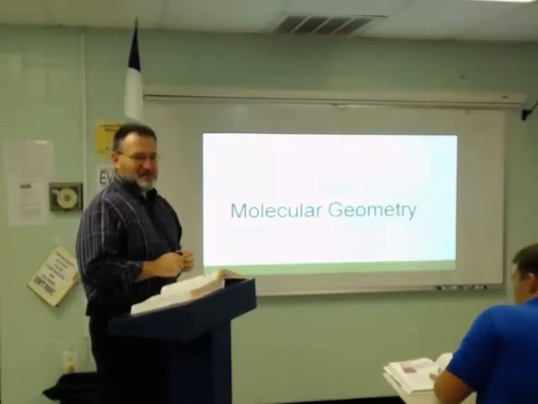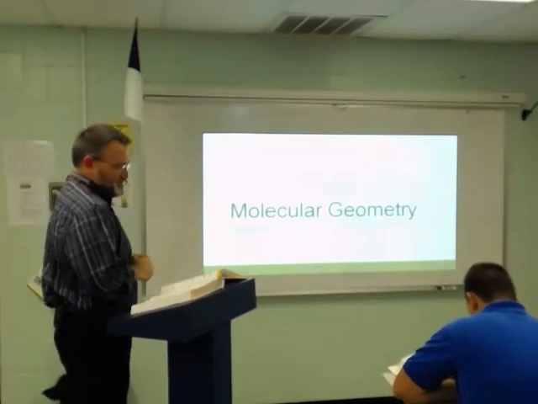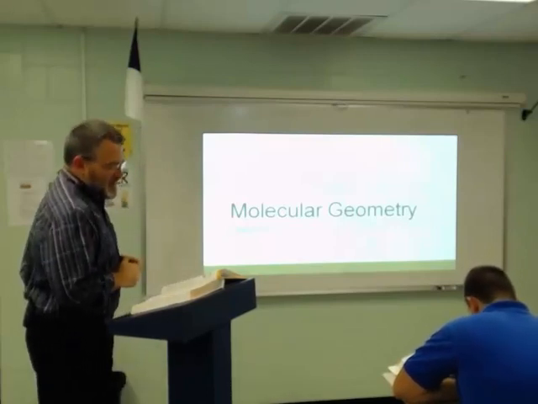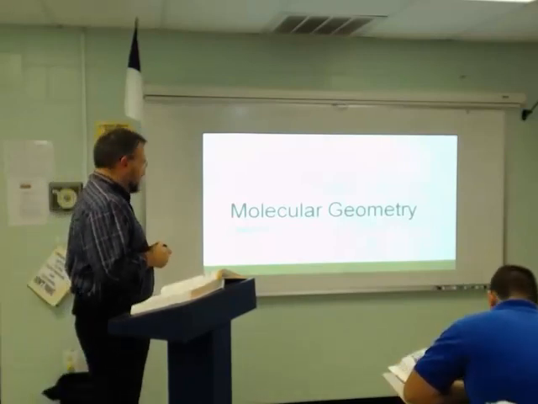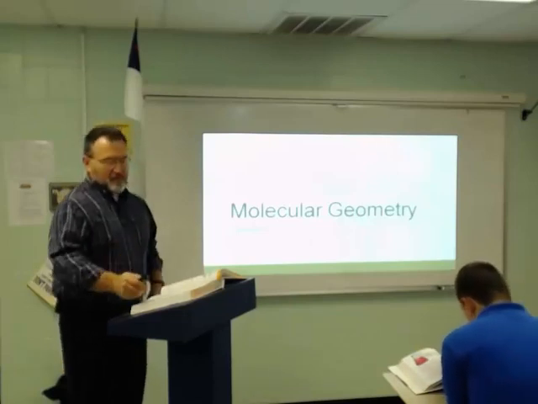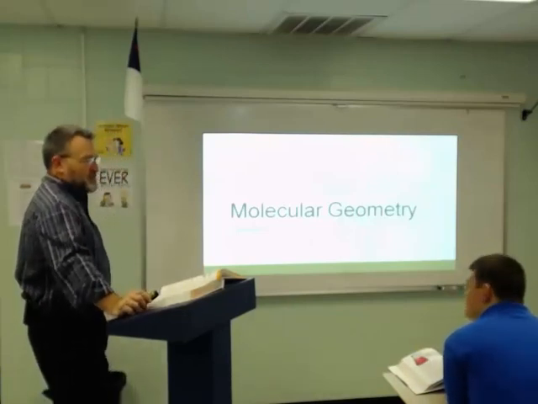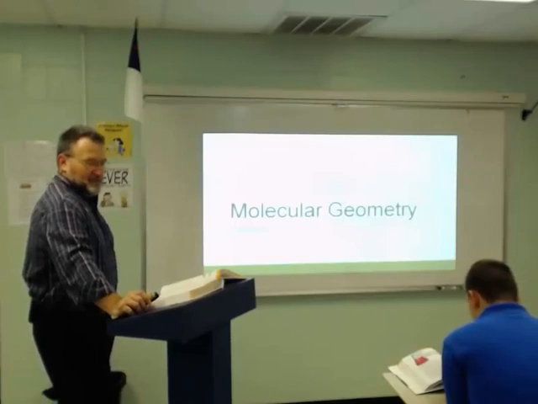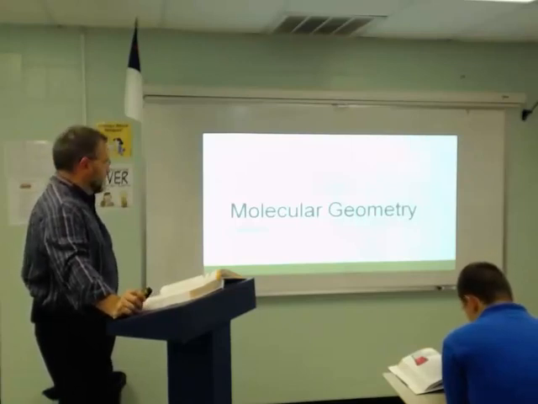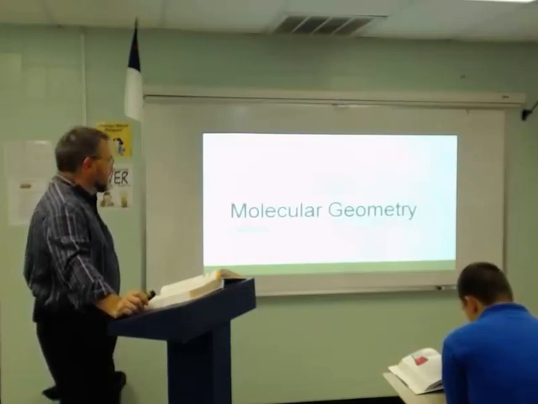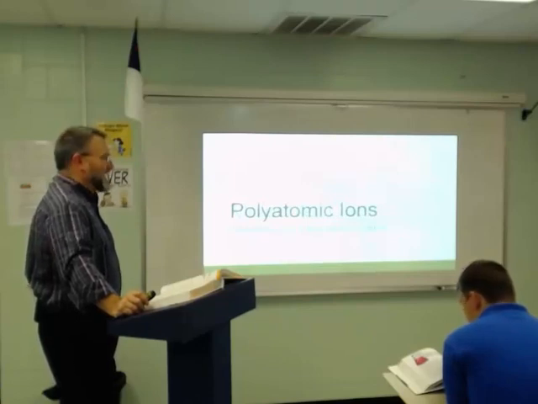So you may be disappointed or you may be excited about that, but we're going to be dealing with polyatomic ions and molecular geometries. What does it mean when a molecule has a particular geometry, and how does that affect how it reacts with other molecules? Start off with a discussion on polyatomic ions.